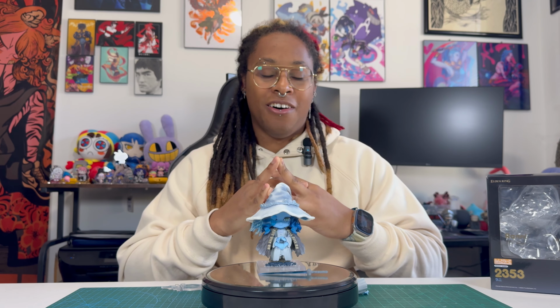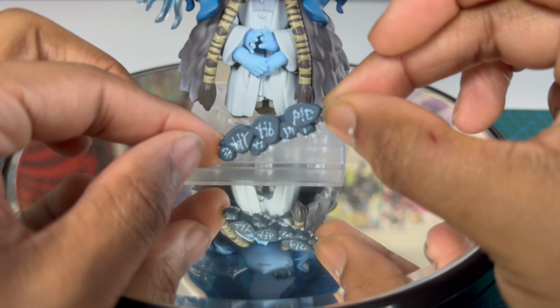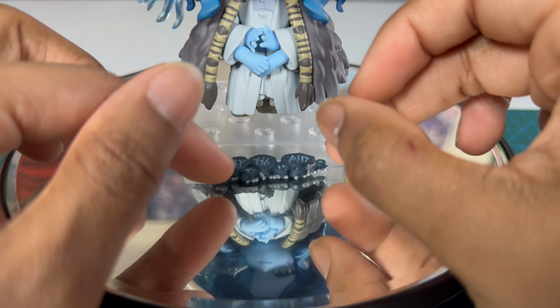And her pre-order bonus is also pretty lackluster. I feel like all the pre-order bonuses have been lackluster. But it's still nice. Adds detail to her base. She has the summoning, I think they're the summoning signs. Yeah, the summoning signs are her pre-order bonus. And yeah, that's pretty much it. They're just a way to call Ranni.